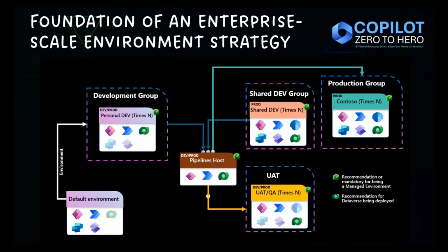So as you can see in this revised environment diagram, pipelines have been added. One pipeline will move resources, for example, from development to UAT, and then from there it will move it to production. If you just follow the pipeline arrows, you'll see what they've also added to this environment strategy is a pipeline host, just a host that takes the resources and pushes them to where they need to go. So the basic environment strategy provides a foundation that you can build on for further use cases.